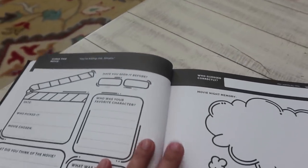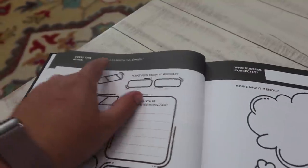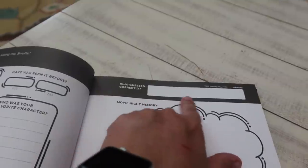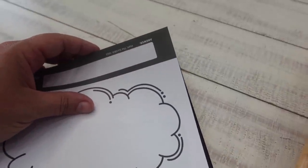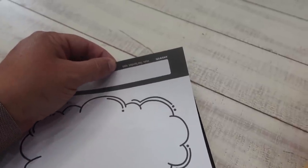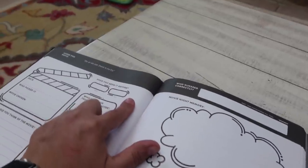It also has these little pieces of trivia at the top of each page. So this one says, 'Guess this movie — You're killing me, Smalls.' And then you see whoever guessed correctly, and it does have the answer right here. This was Ham from The Sandlot, the movie from 1993 — it even tells you the year. So I thought that was really cool. I'm pretty sure they're all like guessing the movie — it's a little quote or something. Like 'Do or do not, there is no try.' So those are at the top, and it has tons in here.